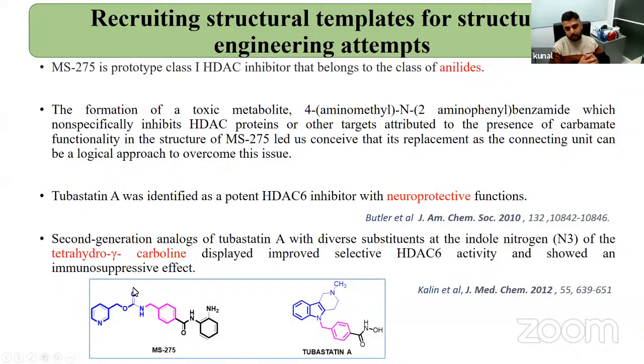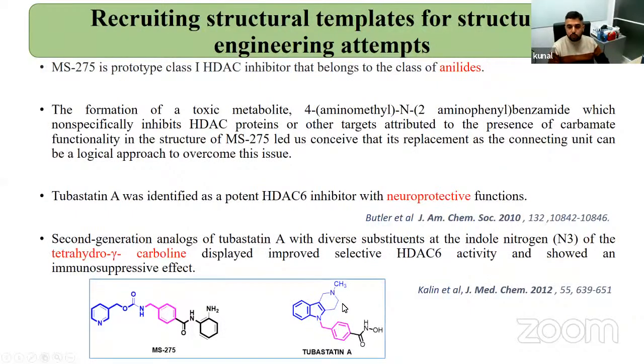The template is there, the structure is already there. If I can just make sure that these shortcomings are attenuated, then surely we can have something in hand which can be very promising, very potent, and free from the toxicity issues. So this is the vision, this is the conception that let us work on this molecule. I told you the carbamate bond and the molecular flexibility. So that is very clear. We wanted to remove this carbamate bond so that metabolic lability is not an issue, and we want to reduce the flexibility. So we plan to do some modifications to induce rigidity in the structure.